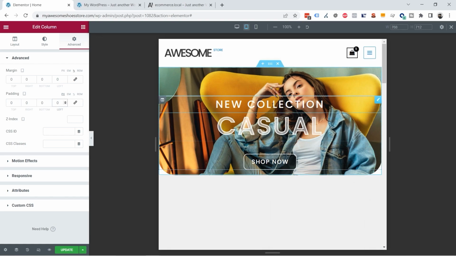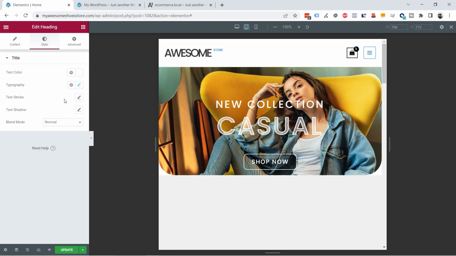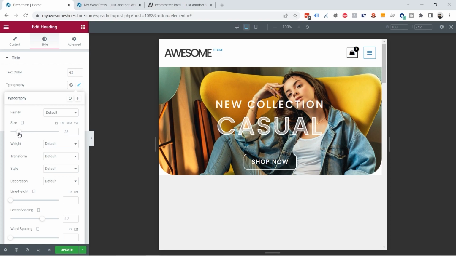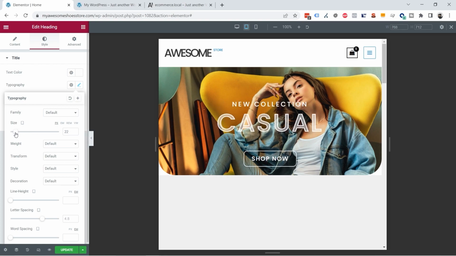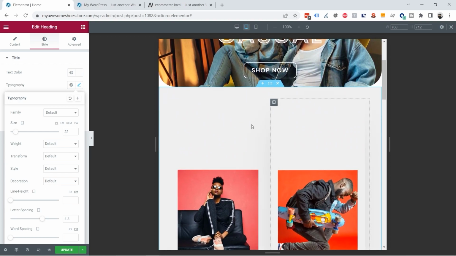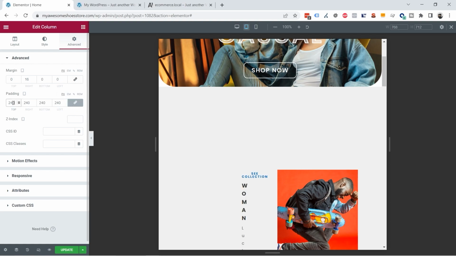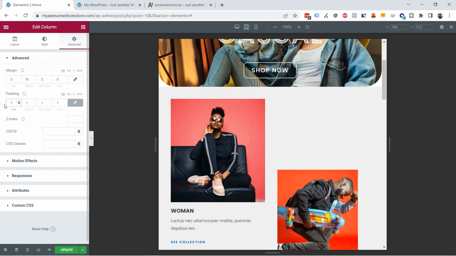Now I'm going to decrease the new collection text. Right click there, edit heading, and in the typography option, click on the pencil, and I'm going to decrease it a little bit. That's much better. The same thing goes for the columns. Right click on the column icon, edit column, and on the advanced tab, I'm going to click on the link option, and I'm going to change this to 15, let's say.